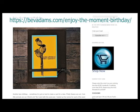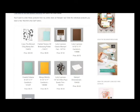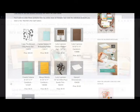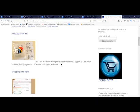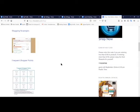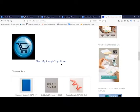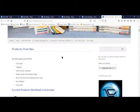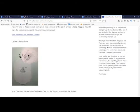Here is the web address for this project, where you'll find the free detailed directions and links for the products I used. Just click the links and you'll be taken to my online store at Stampin' Up! Also on my website, you'll find a shop button. Under shop, you'll find products from Bev, shopping strategies, frequent shopper points, and a link to my online store at Stampin' Up! When you click products from Bev, you'll find information about sharing my current products notebook in Evernote and taggers.